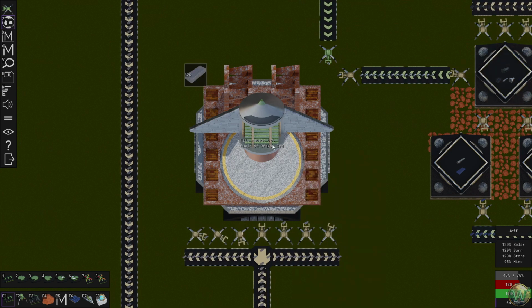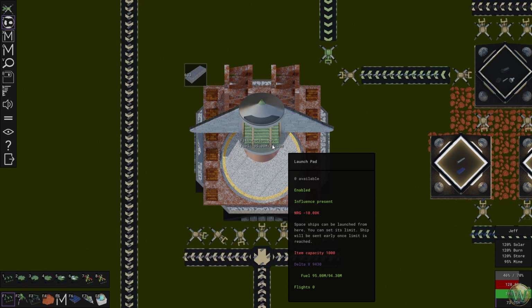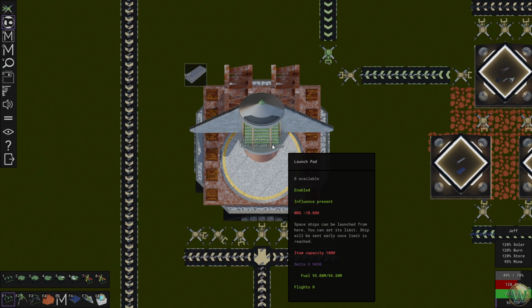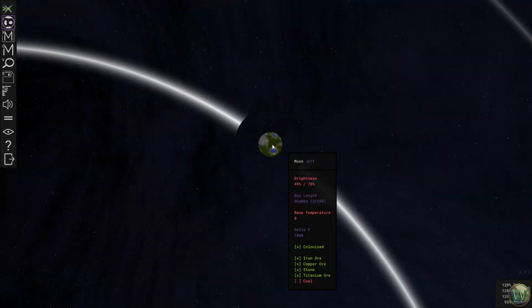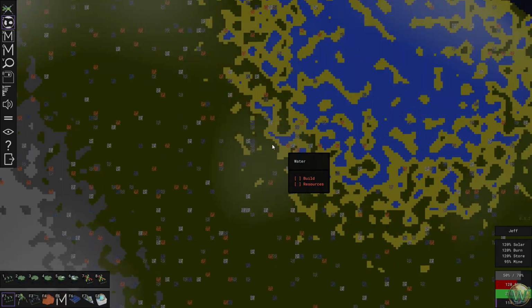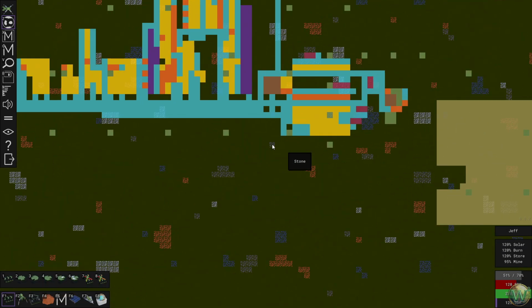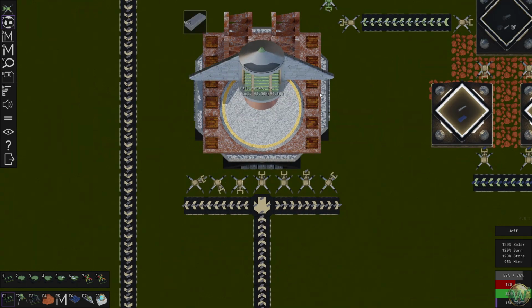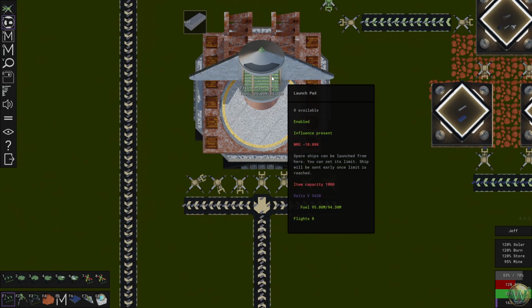Oh, we got another rocket ready to load though. So the issue is actually our titanium load time at the moment. Unless there's one inbound and I didn't notice it launch. Nope. That's all we got. So we need to load faster.